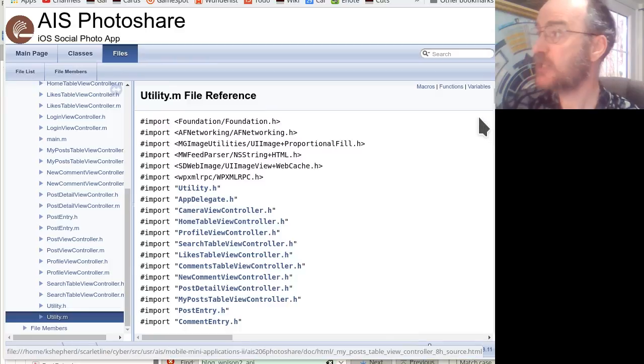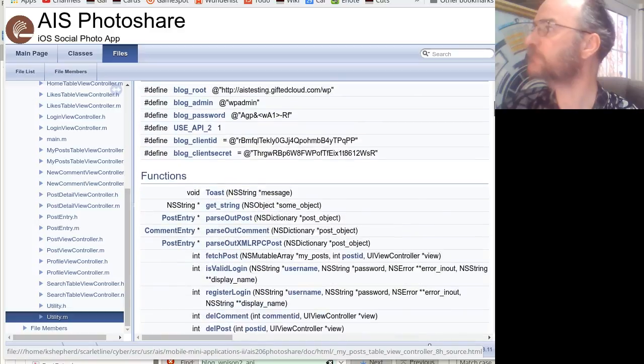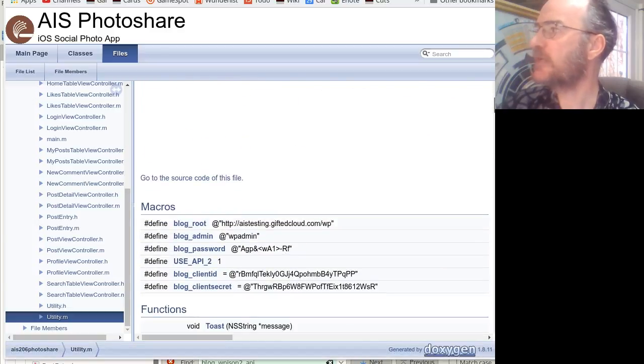This is the documentation. It's not actually a class, it's simply a list of API functions where we package up the data to be sent to the server, or we retrieve the data from the server and parse it into useful structures. So here are the functions.